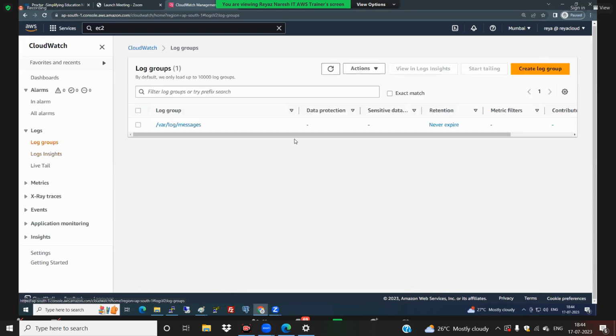Is it clear on the logs, everyone? Any questions? So how do you do it? Launch one EC2 instance, or if required, launch 2 EC2 instances. Okay. And then log into the 2 EC2 instances, install the CloudWatch agent, apply the roles to it, and then start the agent. And come and see it here and you should be able to see the logs. Okay.